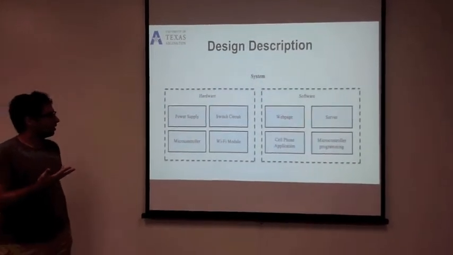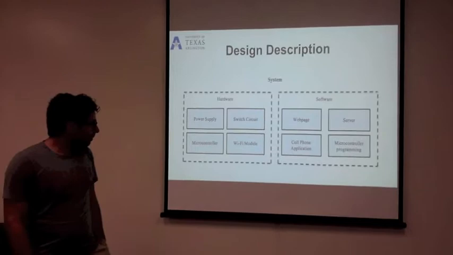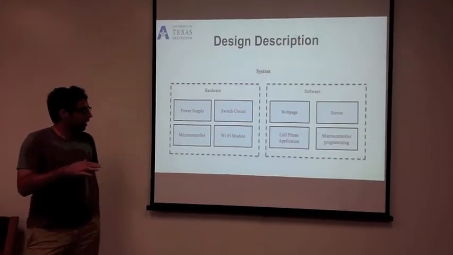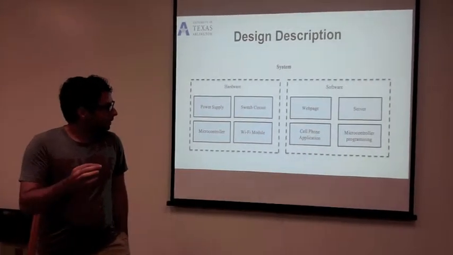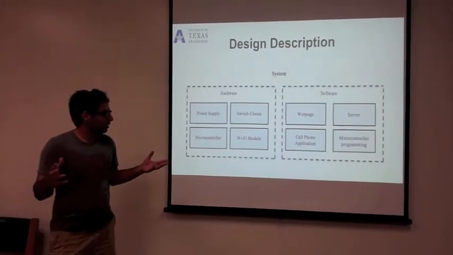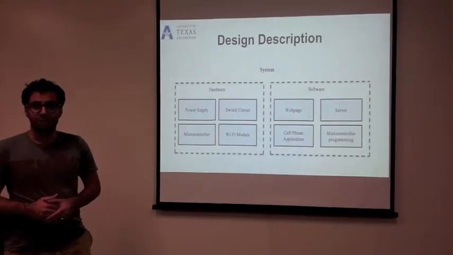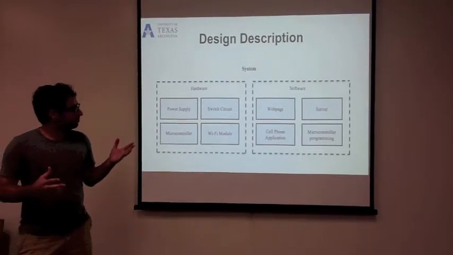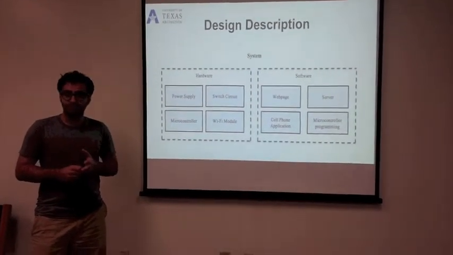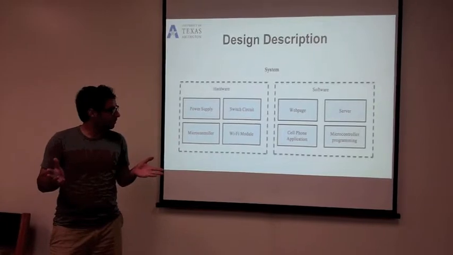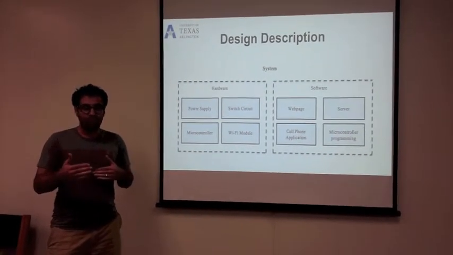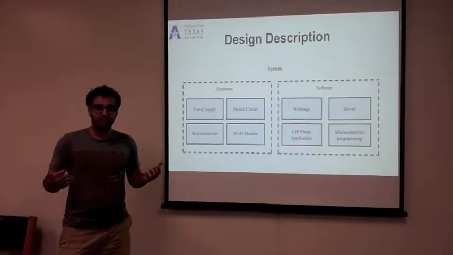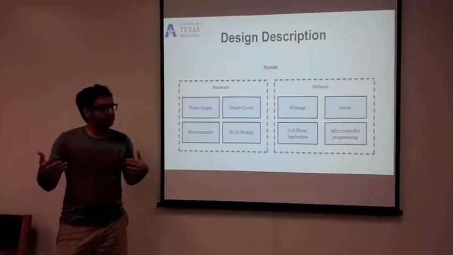And we were using a relay switch. The Wi-Fi module will communicate through the router and through the internet to the cell phone application, and it provides information about the on or off status of the lamp, as well as provides a platform for the user to control the status of the lamp so that the user can turn the light on or off.